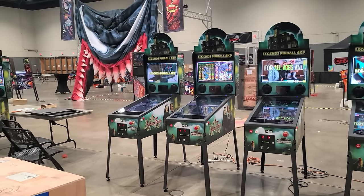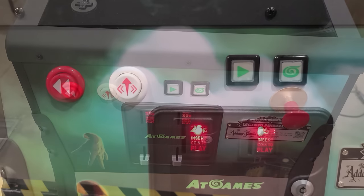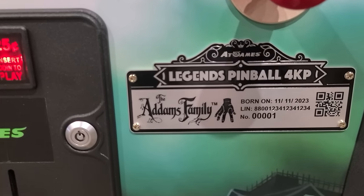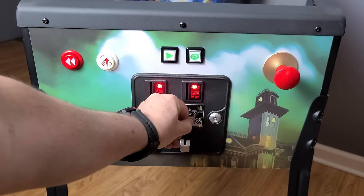As we briefly discussed, the coin door was off-center. This was to make room for the new builder's plate. After seeing close-up images of the front of the machine, the community requested that to be changed, and AtGames listened to your feedback. This is what it looks like now. The coin door is now completely centered to the cabinet.